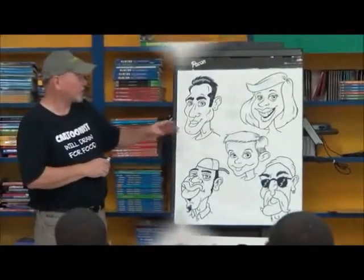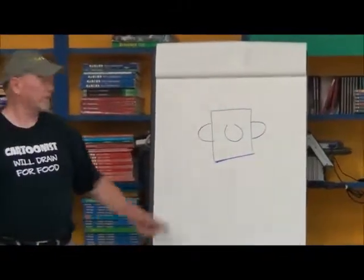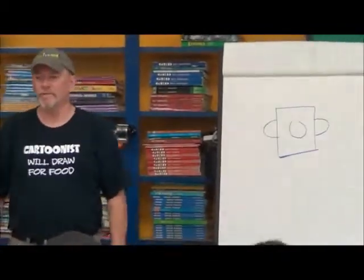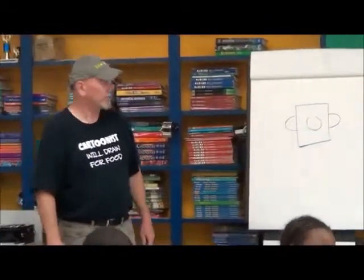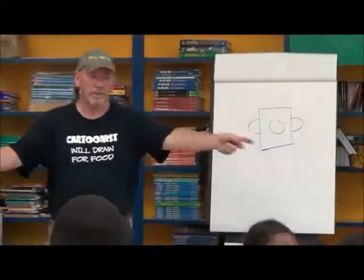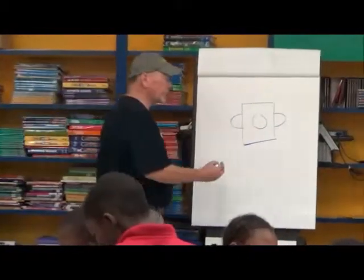And this guy sort of like it, almost circle. Well, y'all know what that is. A node. It's the node. And all I've done is drawn an almost circle. So, that's the great thing of it. The style comes in the way you draw them, the way you shade them, the way you color them, and all that kind of stuff. That's why my cartoons may not look exactly like your cartoons, and y'all's cartoons sitting right next to each other may not look exactly alike. Even when you're doing simple stuff like this, there's ways you can change it.